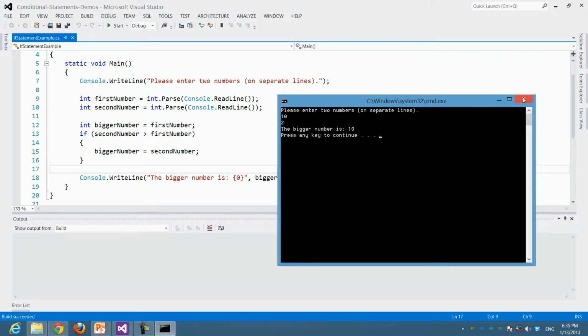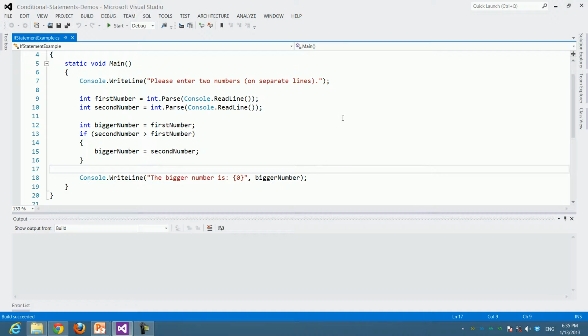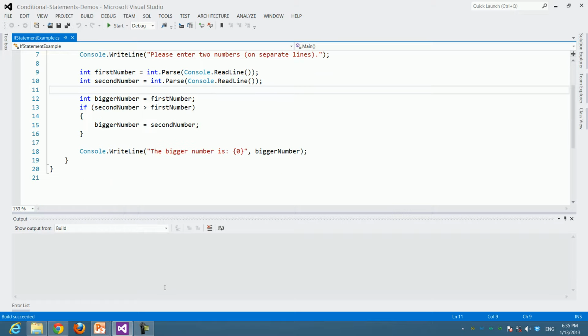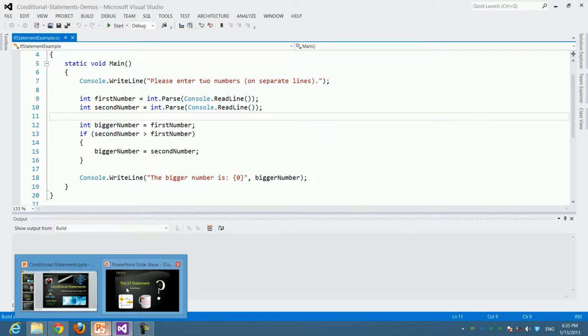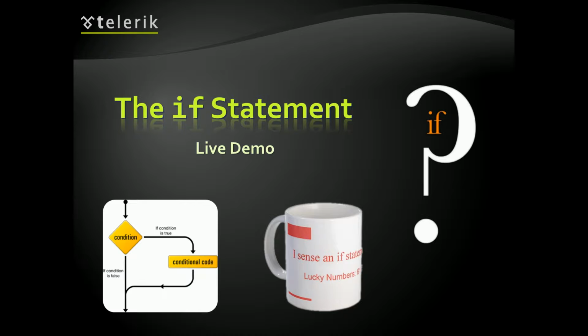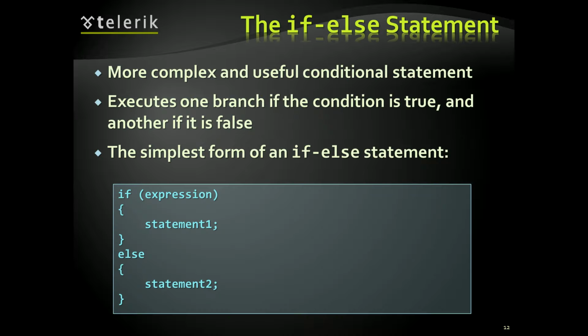I suppose you've probably understood it. I can't really say because I can't see you right now, the people who are watching this video, but you can watch it again and experiment a bit for yourselves, and you'll see how this thing works. It's fairly straightforward, so we won't give it too much time. So that was the if statement. Now the if else statement.